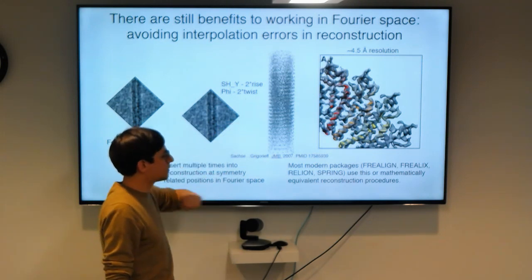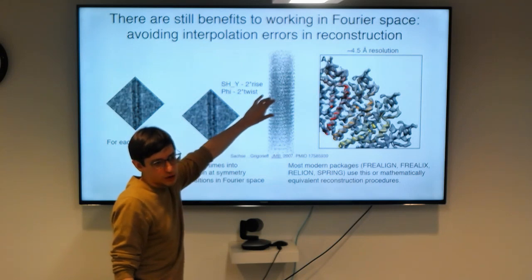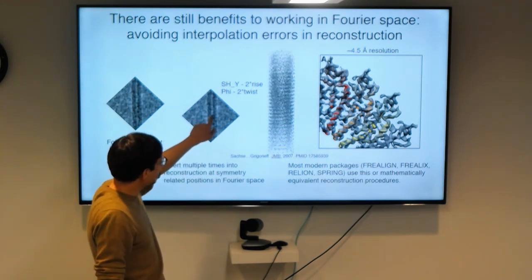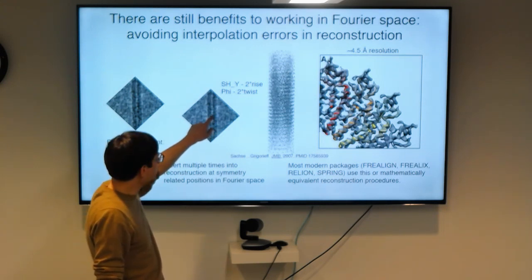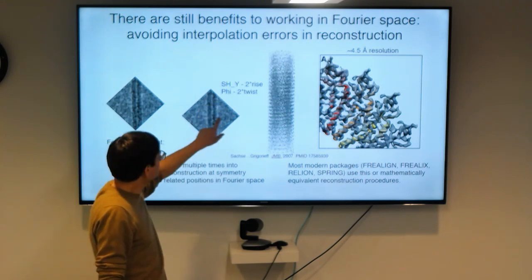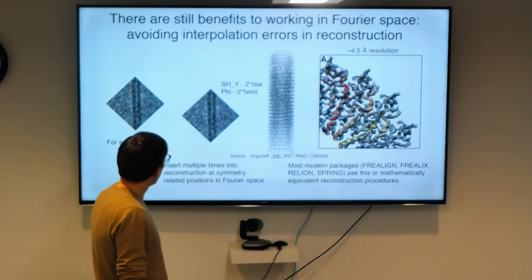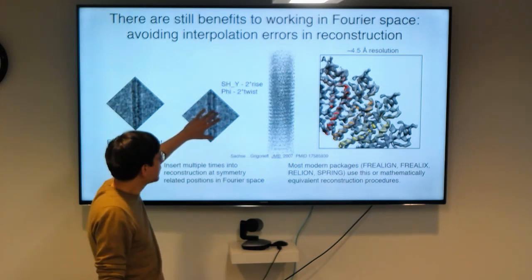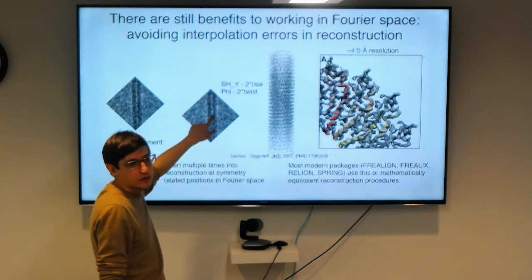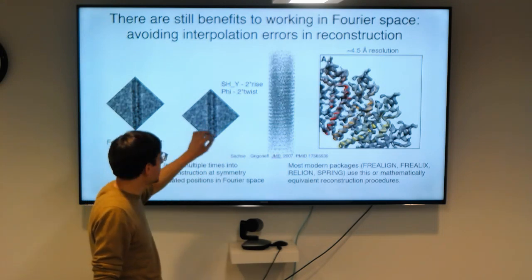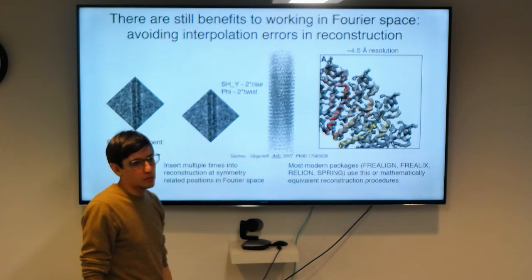So usually what, for instance, Realign or Relion will do is it'll just cut out the central 30% of the reconstruction and sort of fill the box with that. The other way that you can get artifacts is that you need to tell the program how many times to do this, and you only want to do it the number of times that there is actually a new subunit present in that box that wasn't already averaged in the reconstruction. So in the case of, say, I forget what it is for TMV, but let's say that I boxed my helix such that there are 13 new subunits in each of these little sections, right? If I then tell the program that there are 39 new subunits, it will dramatically overestimate the signal-to-noise ratio of the reconstruction, right? Because it thinks it's done way more averaging than it actually has. So you actually have to tell the program how many new subunits are in each box to get a properly weighted reconstruction.